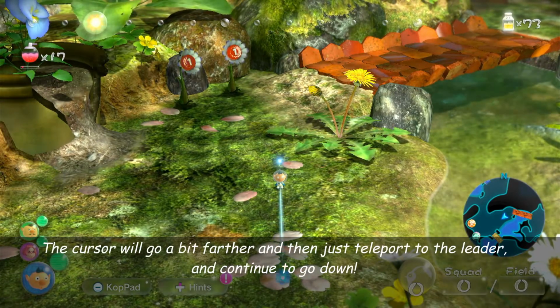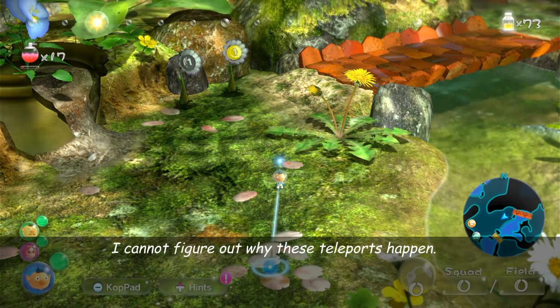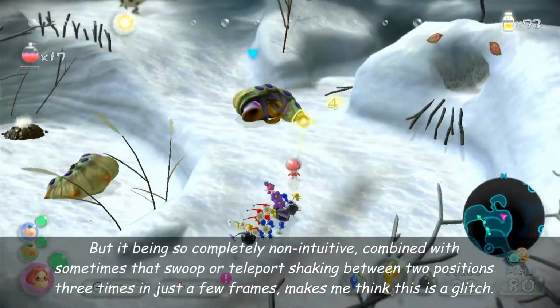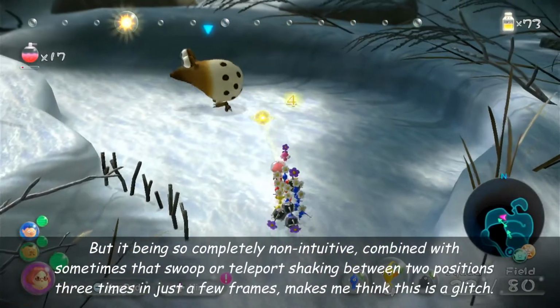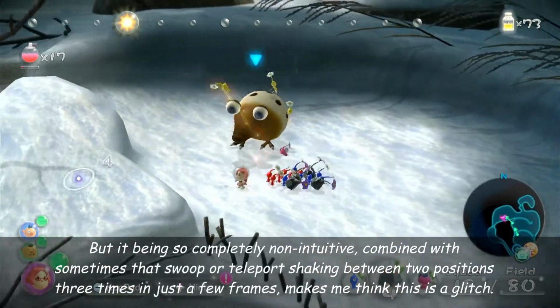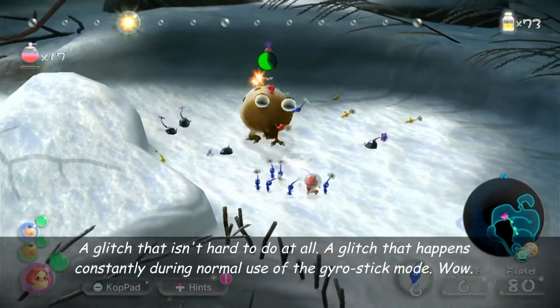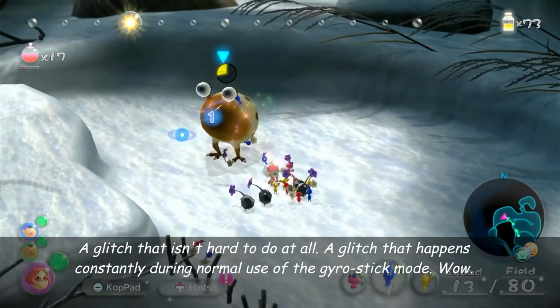The cursor will go a bit farther and then just teleport to the leader and continue to go down. I cannot figure out why these teleports happen, but it being so completely non-intuitive, combined with sometimes that swoop or teleport shaking between two positions 3 times in just a few frames, makes me think this is a glitch. A glitch that isn't hard to do at all. A glitch that happens constantly during normal use of the gyro-stick mode.